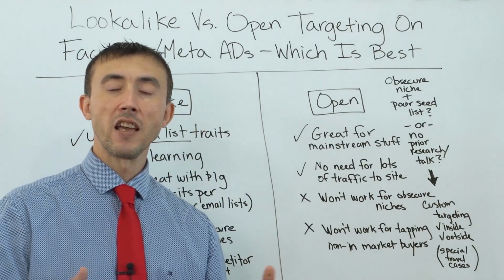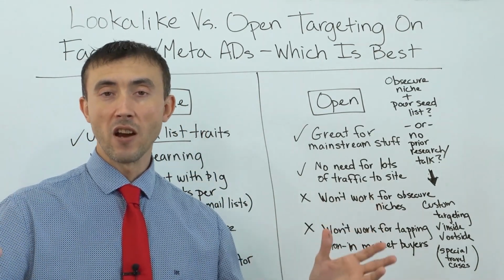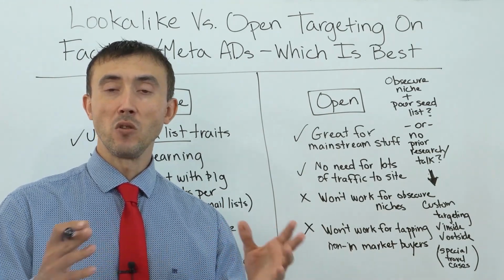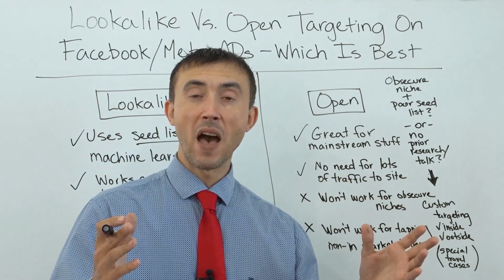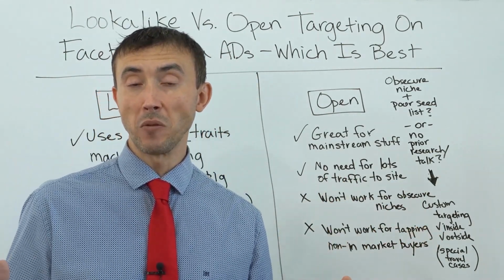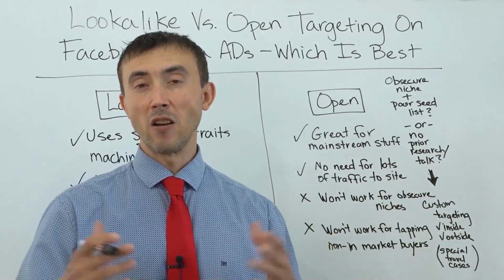You get the general idea. So open targeting isn't just showing your ad to everybody. You can have an ad that says we have a great baseball bat, and if more than 1% of the population buys baseball bats, that can already be good enough. I call that the 1% rule.